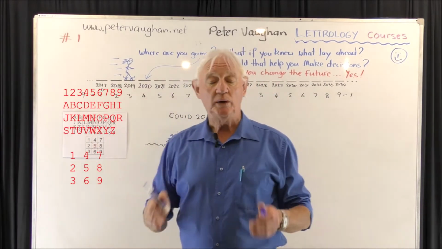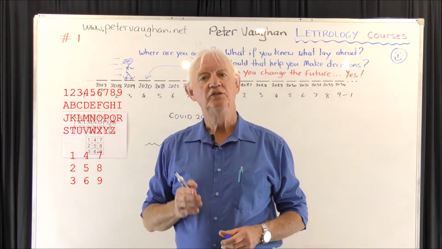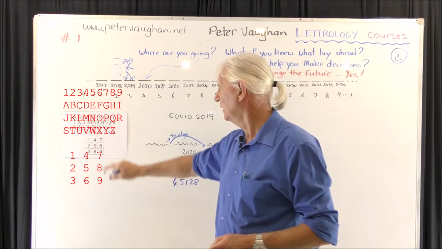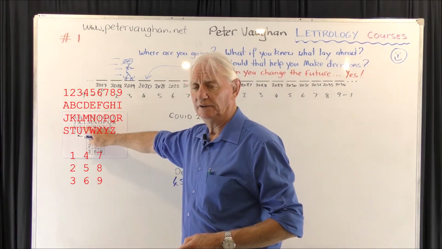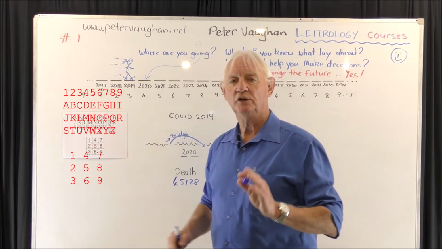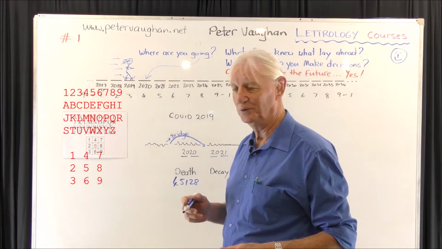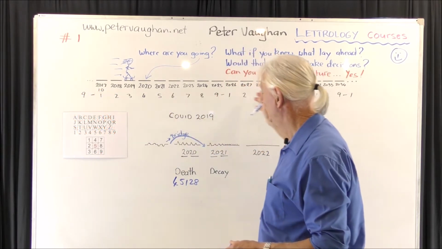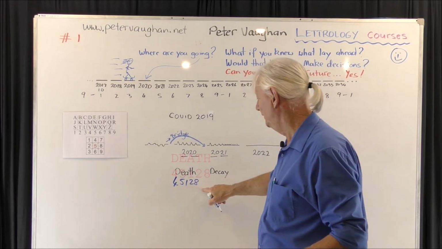We know in the 26 letters of our alphabet, Z is the 26th letter. 2 plus 6 equals 8. U is the 21st letter. 2 plus 1 is 3. So this is just a key to help you without going through the motions of how all this works, so I can come up with some answers here for you and save you from running through it. But that's what death is then.